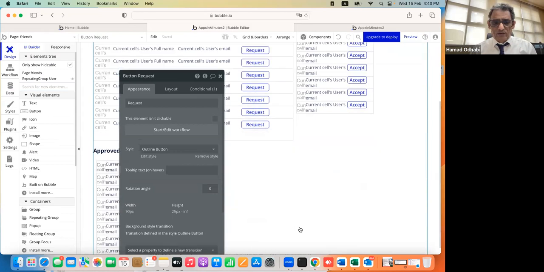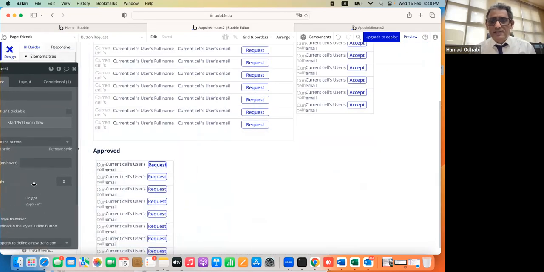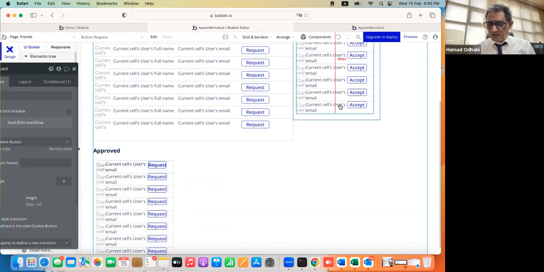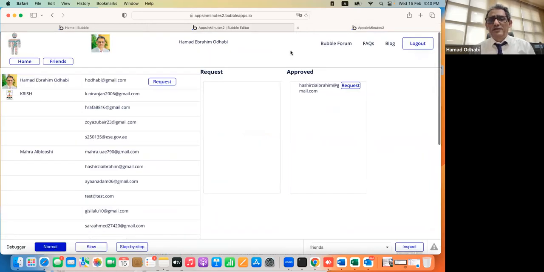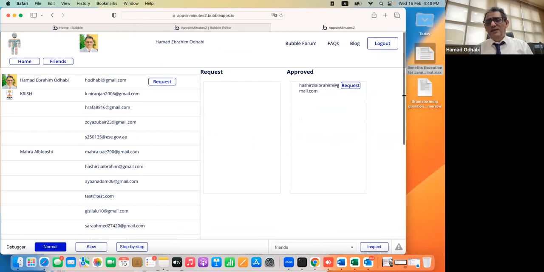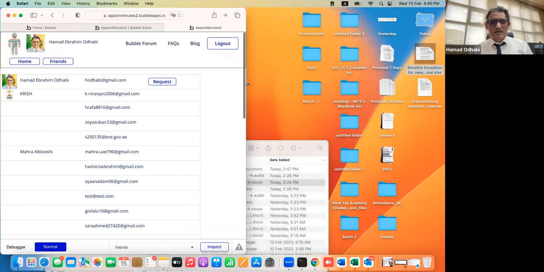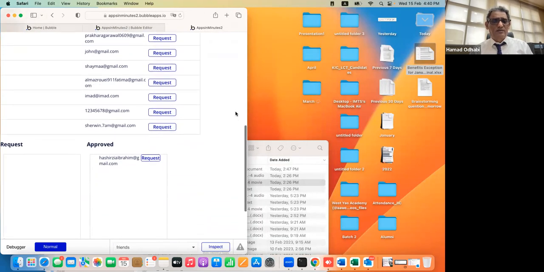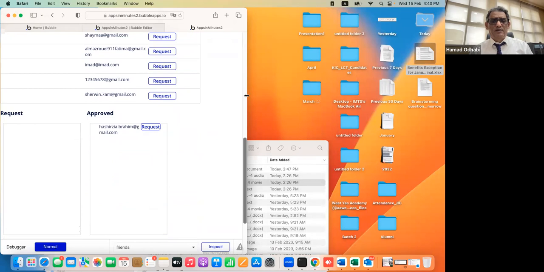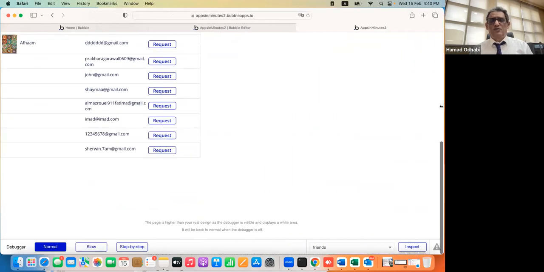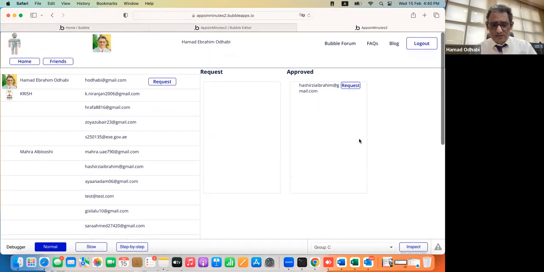So what we can do, I'll go back to this and explain. You can see on my page now, the two are not near each other, yeah? But on the running page, they are near each other. Why? Because the size of this page allows it to be beside each other. If I make it smaller, they will start moving down. You can see they are gone, they are down now. The two are down. This is the responsive design. So they move and come based on the list.